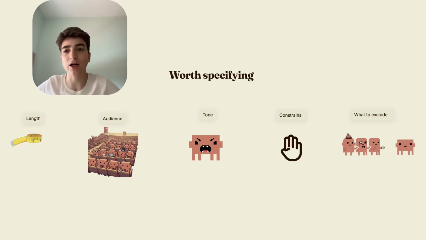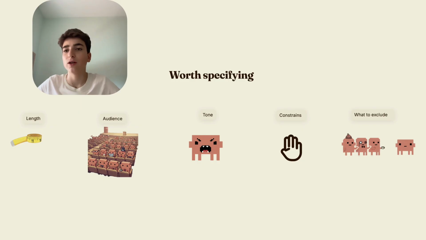If you want 3,300 words, 500 words, how much do you want? 2 pages, 10 pages, a whole website, just a page of the website, whatever length you want, you have to specify it. Then we have the audience. Is it for a 10-year-old boy, or for older people, or for people in their mid-20s? You need to specify who it is for.